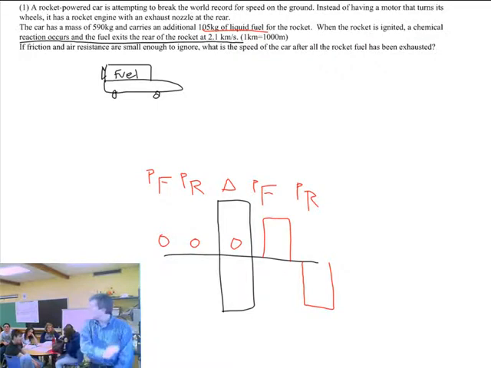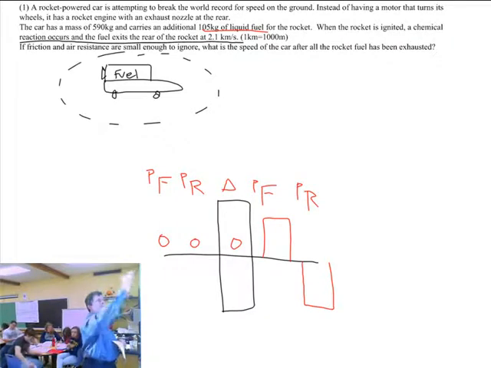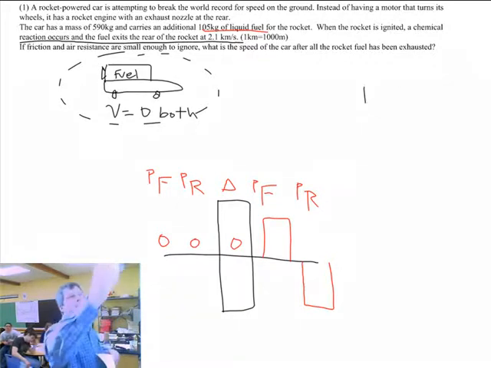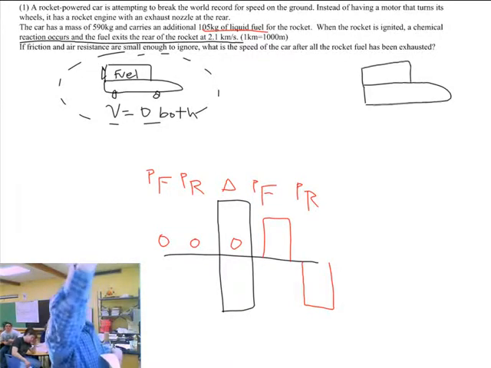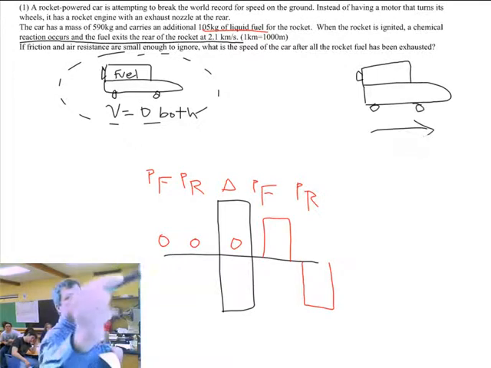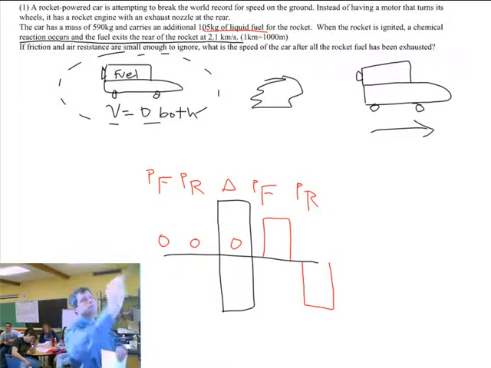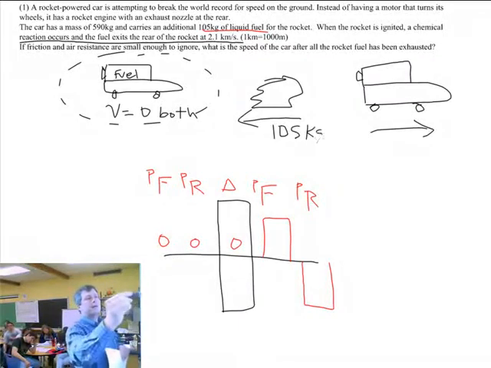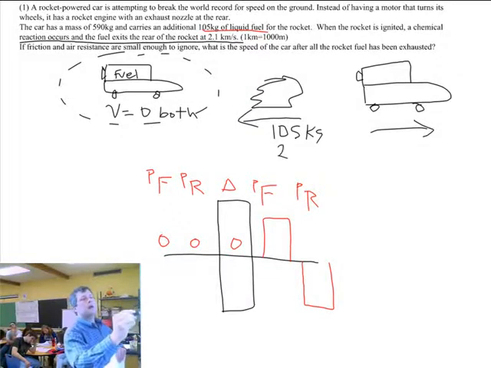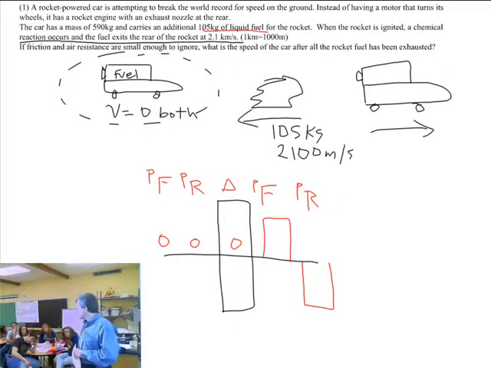Now, this is not the only way to address this. I'd like to stress this. You can start this problem any number of ways, but what you need to come to is this choice of system and object. Velocity is 0 for both. And in the final state, this is some velocity this way, and the fuel is some velocity this way. We've got 105 kilograms of it moving at that very fast velocity.